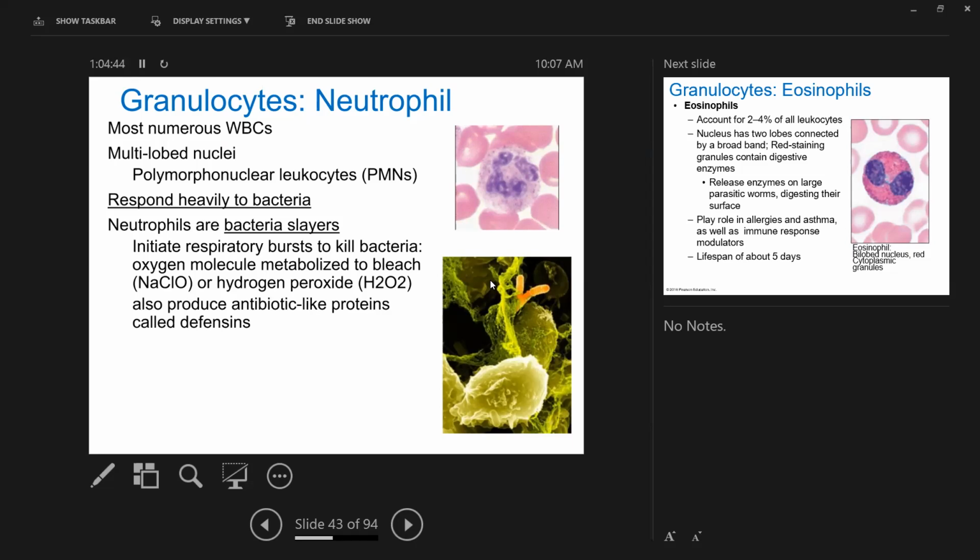So they're great for a bacterial infection. You get a cut, you get a scratch. Anytime you have penetrating into the skin, you're going to have bacteria coming in, and neutrophils are going to glom on that site immediately, and they're going to start killing the bacteria as fast as they can. That's what they do. And so these neutrophils are our first line fix.